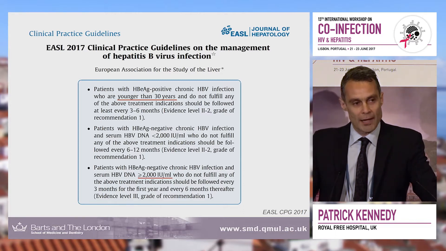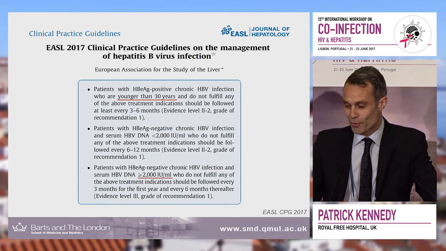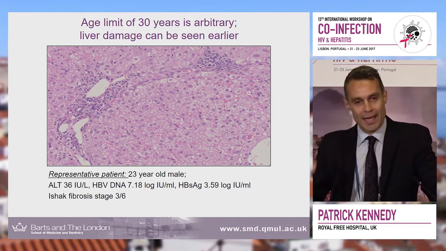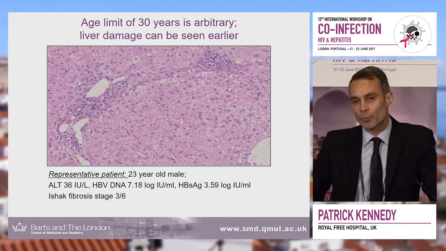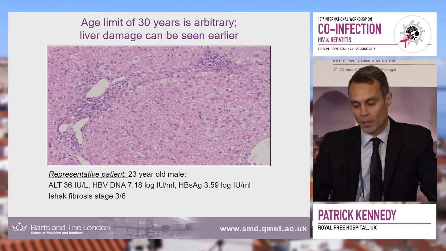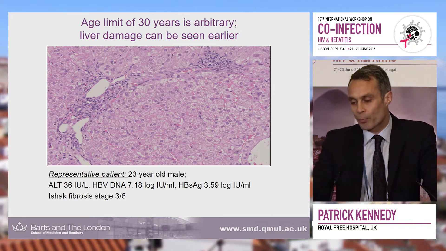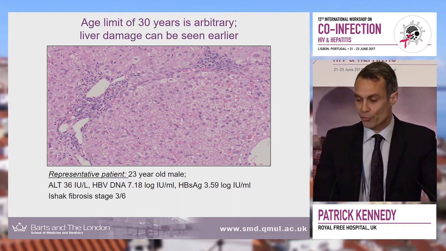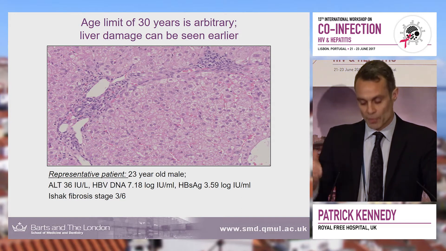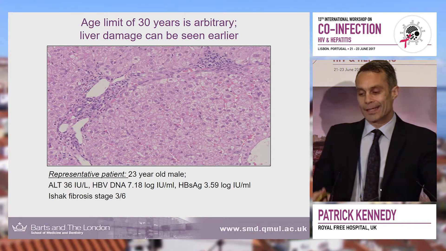These are questions which I don't have the answer to today, and I don't know if we'll have the answer in the next five to ten years, but they are very important nonetheless. One difficulty is this arbitrary age threshold. Here is a patient from my clinic, age 23. The clinical profile is typical for what would be described as tolerant, but when you biopsy these patients, those who are keen histopathologists will see the spurs emerging from the portal tracts indicating an Ishak fibrosis stage 3.